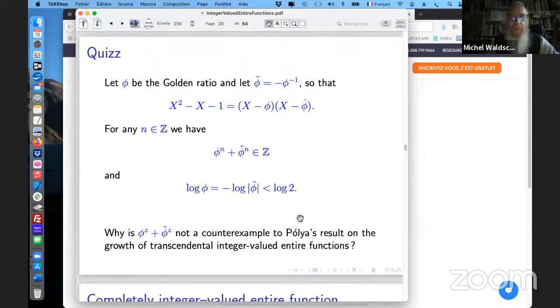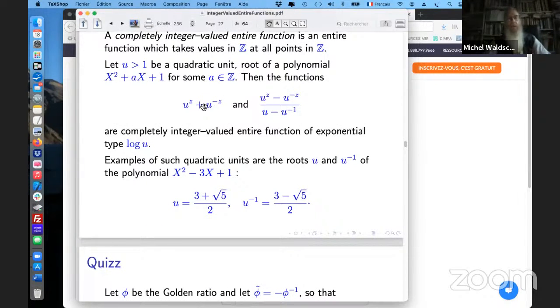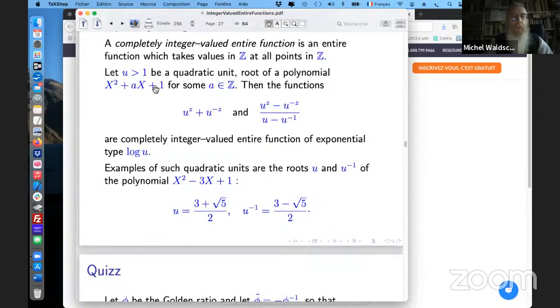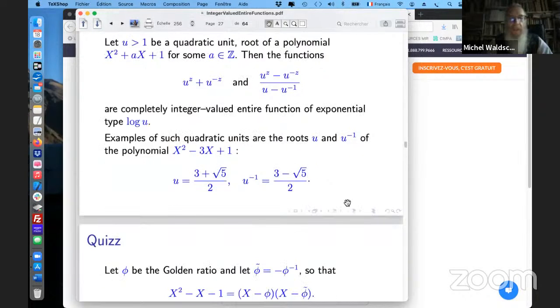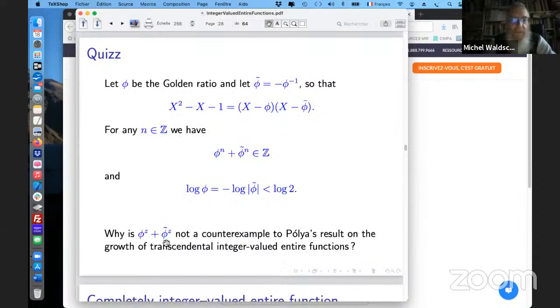You see, in the example which I took before, I took u greater than 1. So u minus 1, the logarithm of u and the logarithm of u minus 1, log u minus 1 is minus log u. This is in fact why I have taken plus 1 here, in such a way that the two numbers are positive. But here, when you take the golden ratio, the number phi tilde is a negative number. And when you write phi tilde to the n, it is well defined. But if you look at phi tilde to the z, it is exponential z logarithm of phi tilde. It is not the logarithm of the modulus of phi tilde. It is the logarithm of phi tilde. So you have to choose a logarithm of phi tilde, and phi tilde is a negative number.